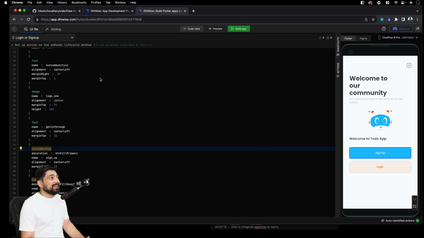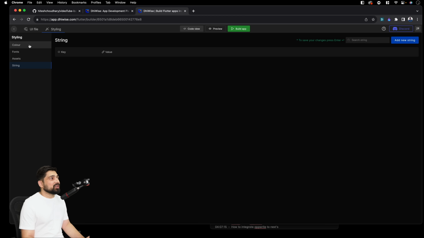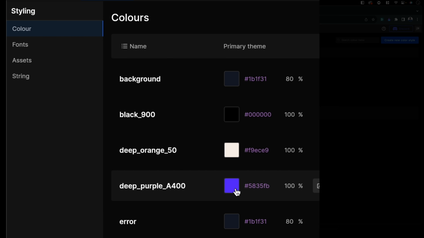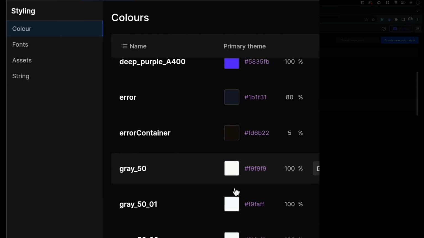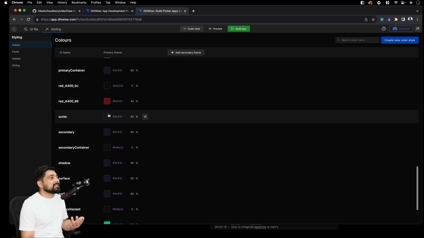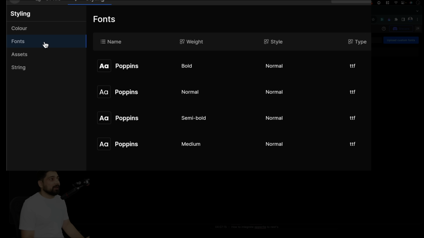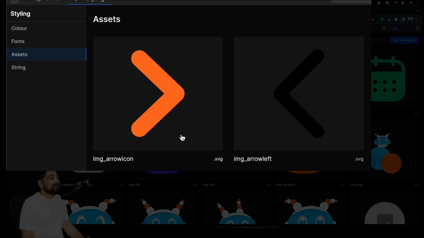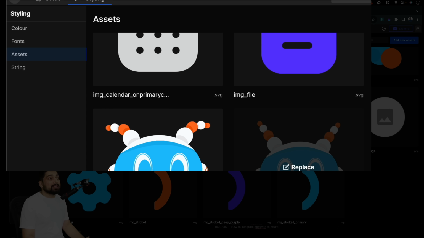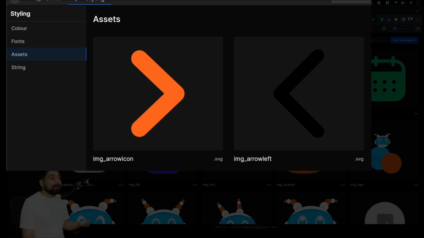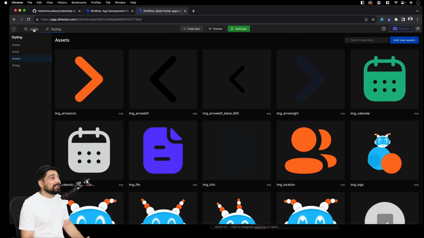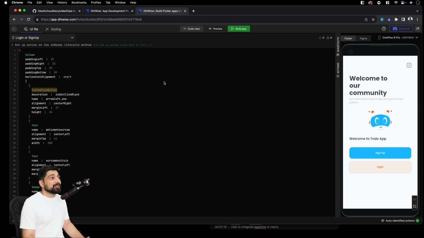All right, good. Now coming on to the styling, you can change all of your colors, font. Maybe you don't like this purple color. You like a different theme. You want to go with a reddish theme. All of these things are being mentioned. Even the fonts, whichever you want, you can just replace the font. You can actually have your own assets. Or if you don't have these assets, you can bring them, download them however you like. Let's go back onto the file. So this is the file.